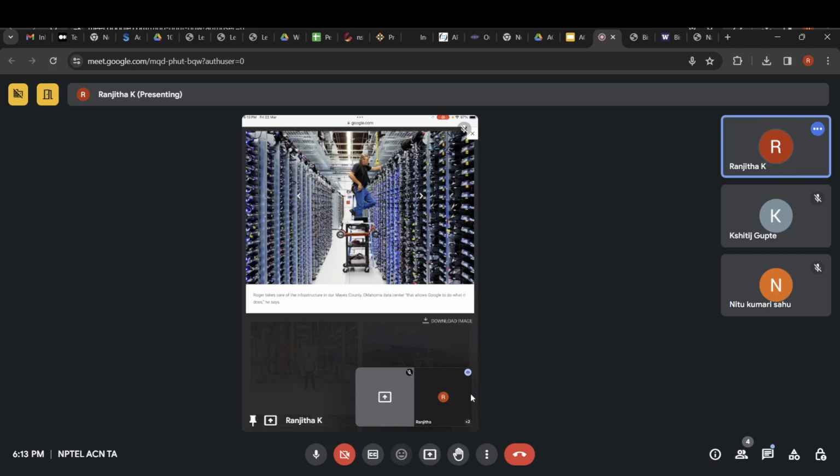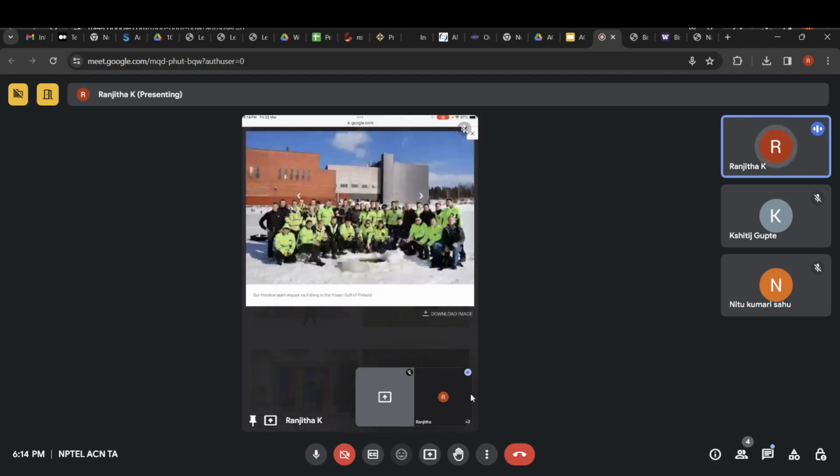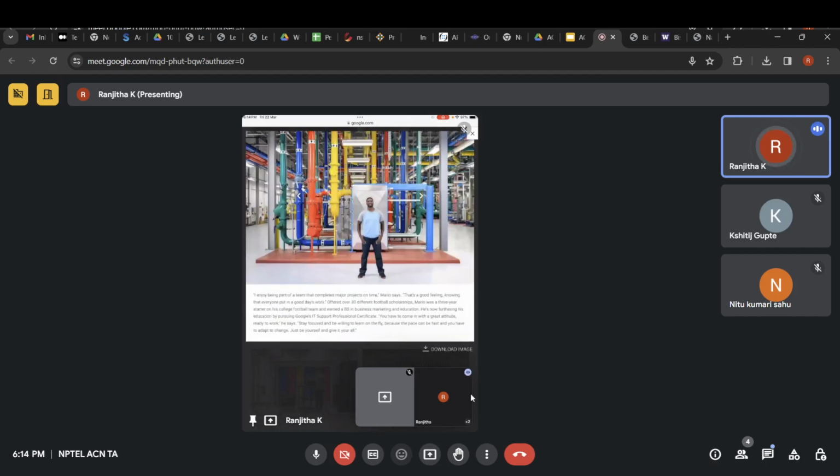When an operator wants to look into a connection, somebody has climbed to the top of a ladder and is looking at it. This is available on Google. And this is the whole cooling system, how they are ensuring the AC and the temperature inside the data center.